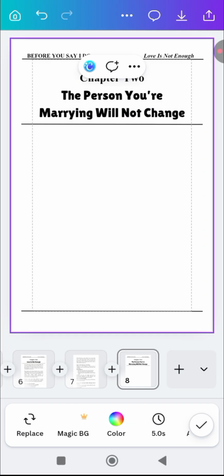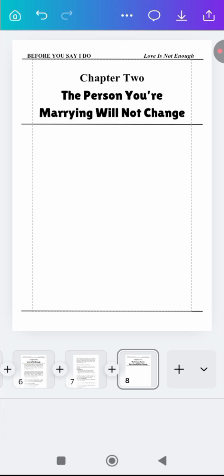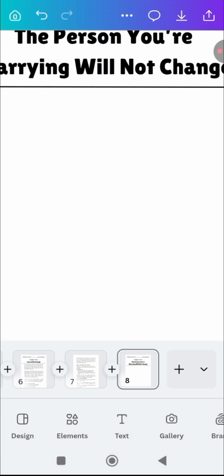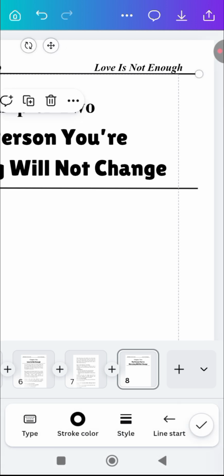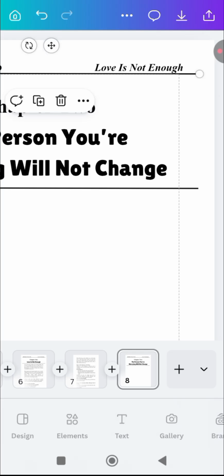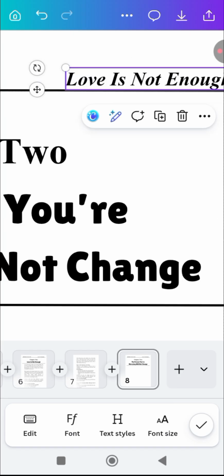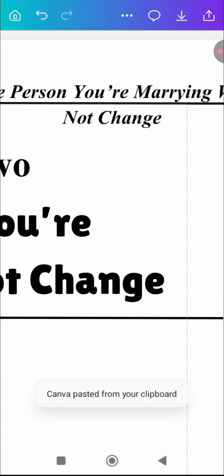Now since you bring out your line, then here you have to come over here to this particular one. This love is not enough. You know, we are now in chapter 2. We are not in chapter 1 again. So you need to change this particular one. You need to change this. So highlight. Oh god, it's not changing. You need to change it. Oh, this line is blocking me. So edit, highlight it and paste.